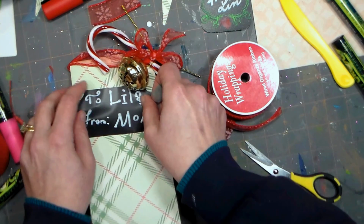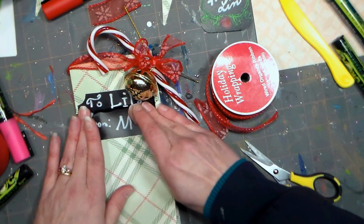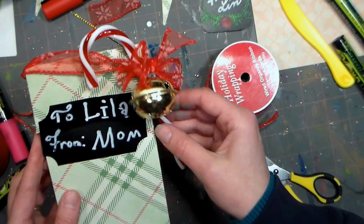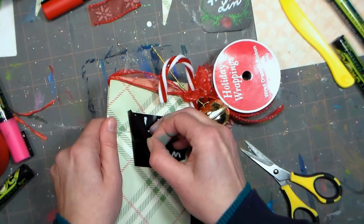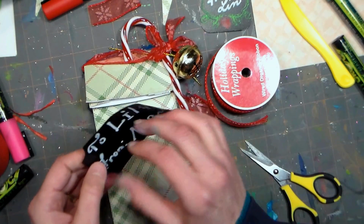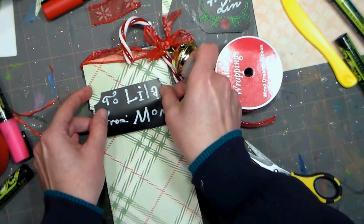And to finish it off, I used a vinyl chalkboard sticker. These are really great because you can actually wipe off the chalk and then rewrite if you need to. Just make sure you let that dry completely before you stick it onto the package, or you will smear it with your fingers when you're trying to adjust it. The other great thing is you can actually peel it off and restick it if you need to, which happens to me all the time because I can never seem to stick it down right in the first place.